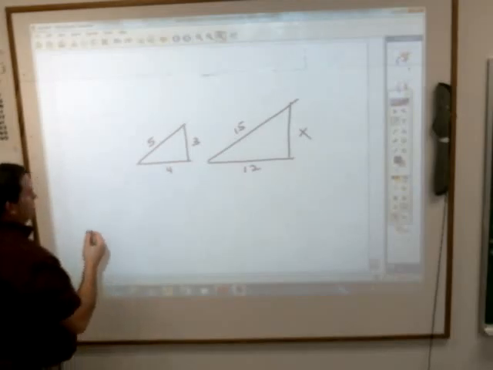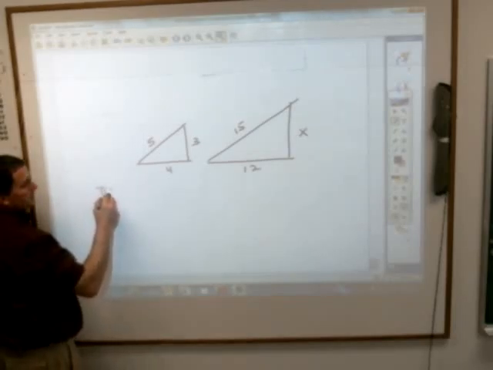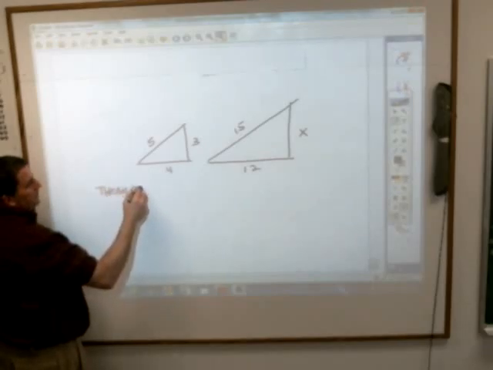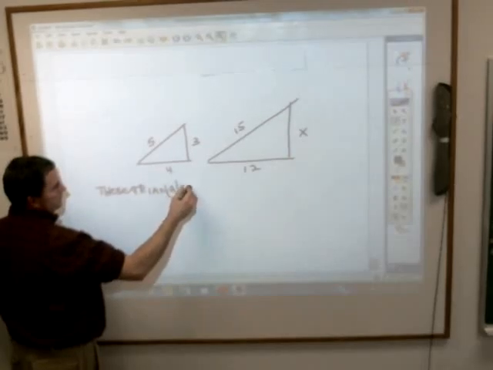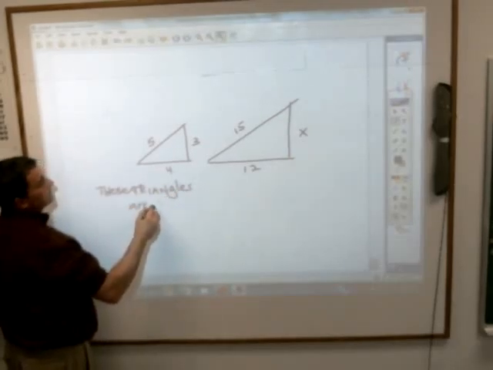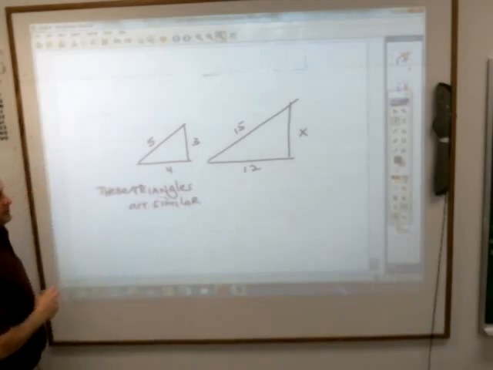And this is important to note. Are you looking at example 2 with me? What do the first 5 words say? These triangles are similar. That's important to know. Why? Because what does it tell you?